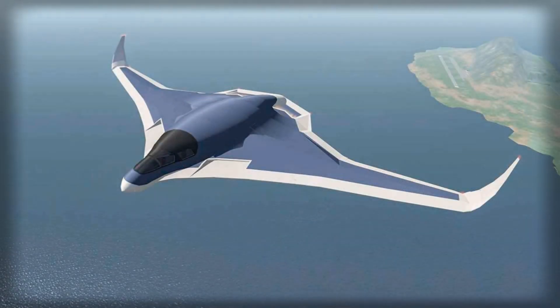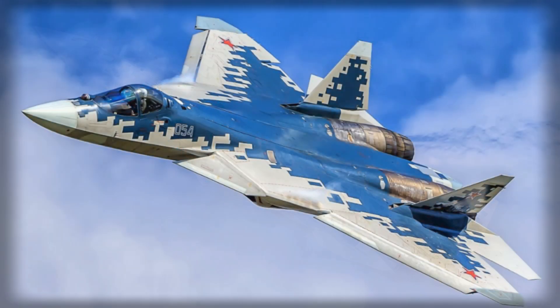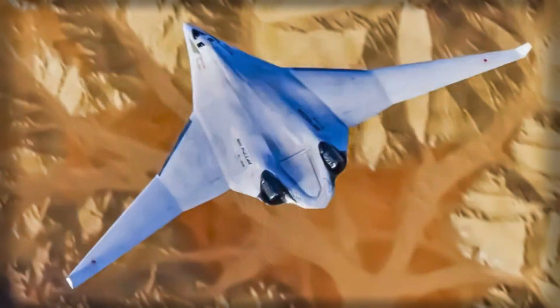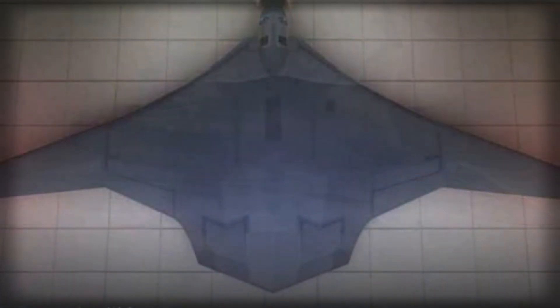While leveraging Su-57-derived elements reduces technical uncertainty, it also exposes a narrowing innovation bandwidth. The same cluster of factories, engineers, and suppliers is now expected to sustain upgraded Tu-160 bombers, produce Su-57s, and feed the PAK-DA pipeline — all while working under sanctions, material shortages, and government pressure to deliver breakthroughs on schedule. In contrast, the US B-21 Raider benefits from a sprawling, automated aerospace ecosystem and deep integration into advanced digital design and production chains. China's H-20, though shrouded in secrecy, is backed by a rapidly expanding electronics and manufacturing base. By comparison, Russia is trying to field a pure-class stealth bomber while its access to high-end electronics, composites, and precision tooling is being systematically constricted.